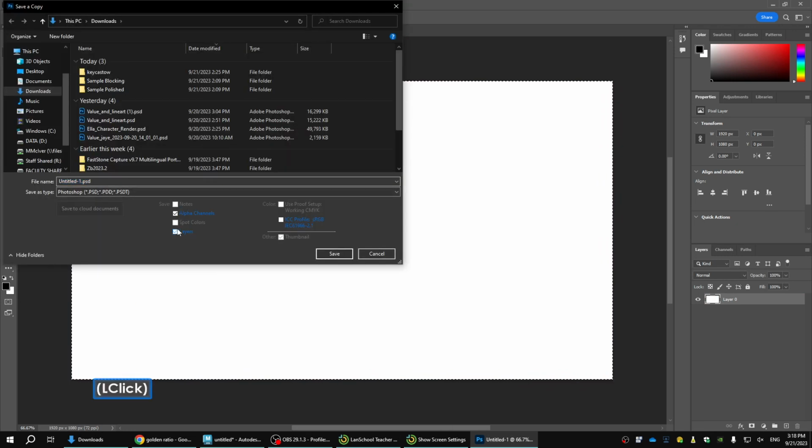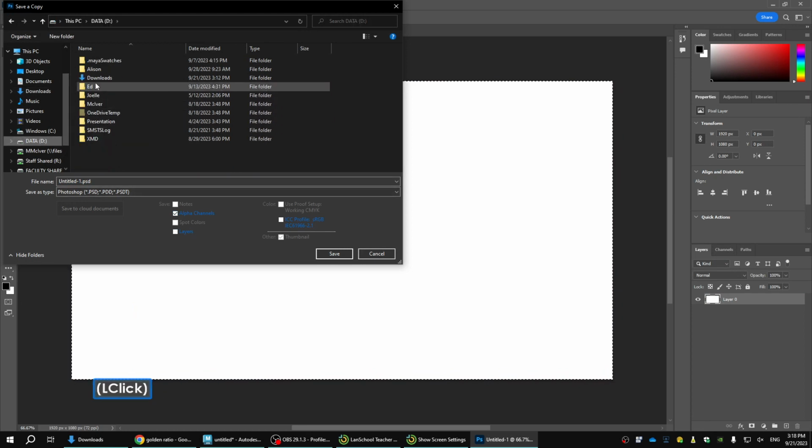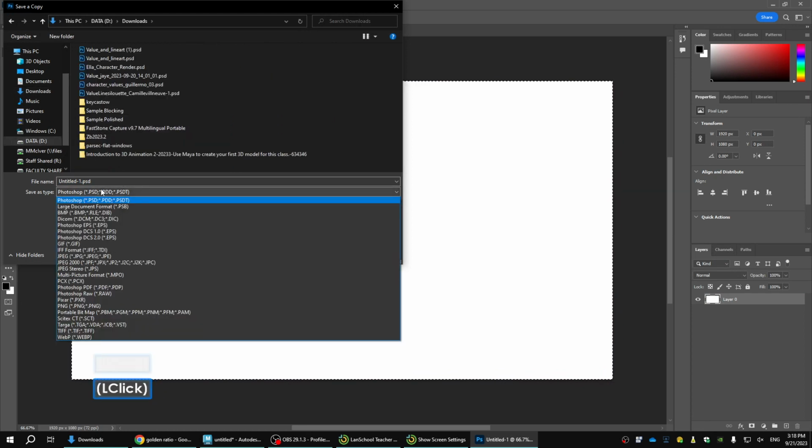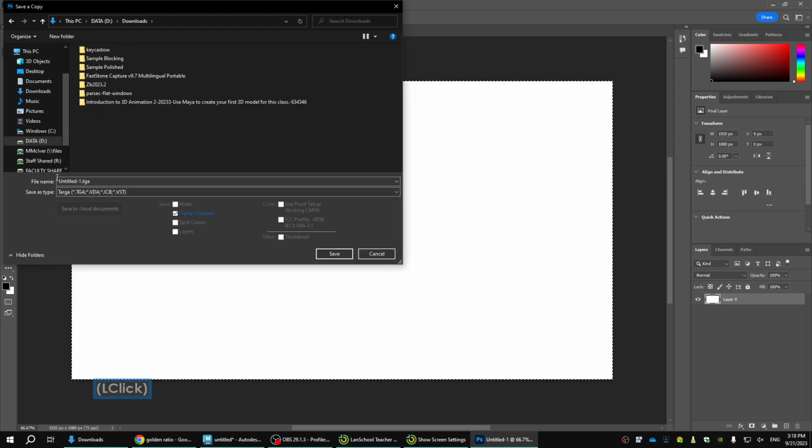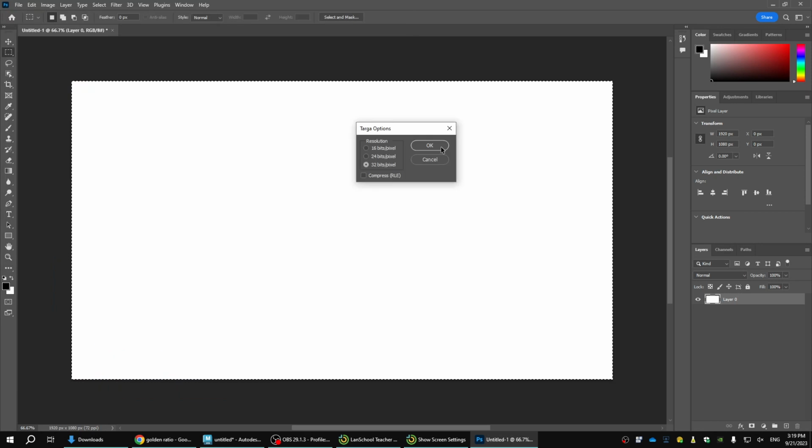I'm going to go to Save As. I don't want to save any layers, but I do want to save an image that has an alpha, so that's fairly important. For now, I'm just going to work out of my D drive until I set something up here. So you want either a PNG, a TIFF, or a Targa. I usually go with Targas for Maya because Maya and Targas are almost the same age. They go back like 25, 30 years. I'm just going to call it golden ratio, or yeah, GR_grid is fine for me. It's a good idea to start naming things in ways that make sense.